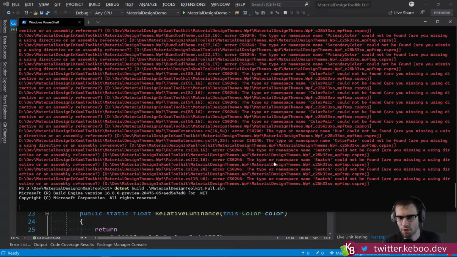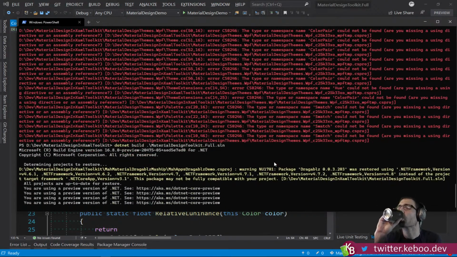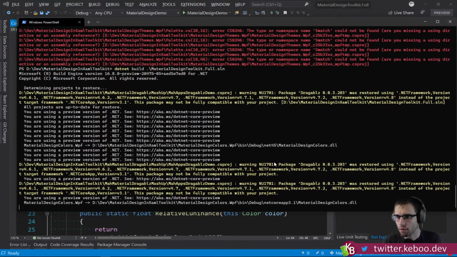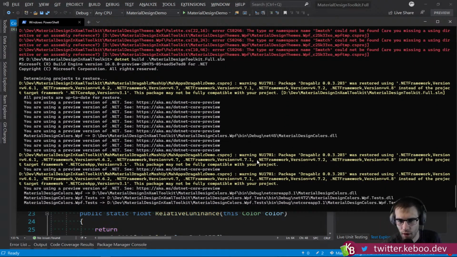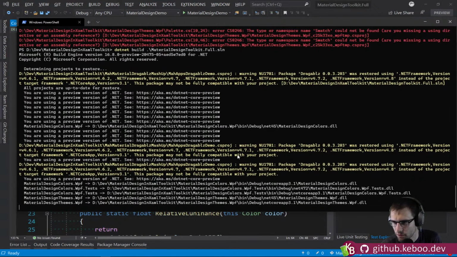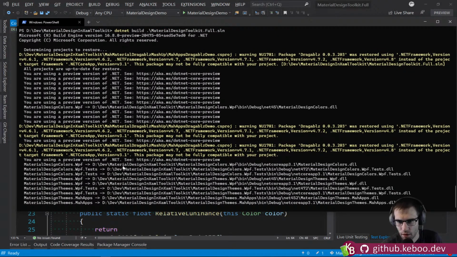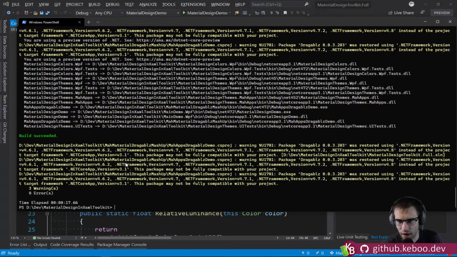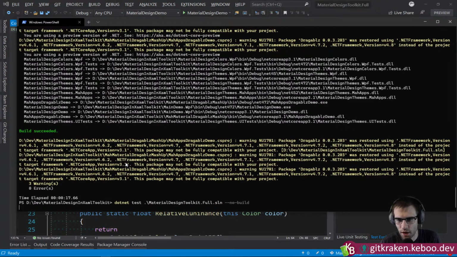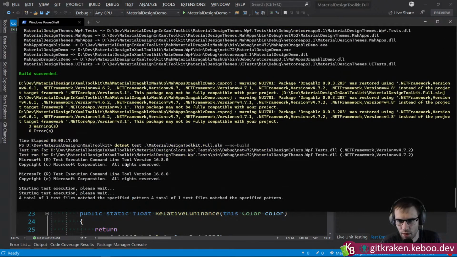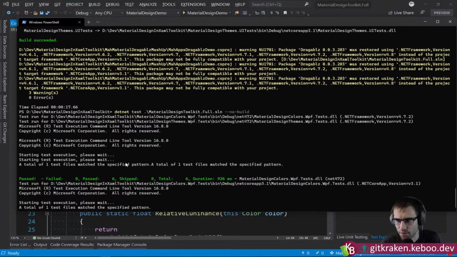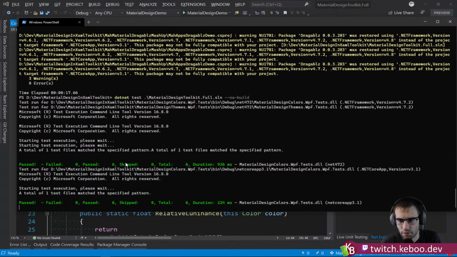I'm a little confused here, because it appears to be compiling all the things. Build successful. Test, no build, use what's there. Starting test execution. So it ran all of the tests there.